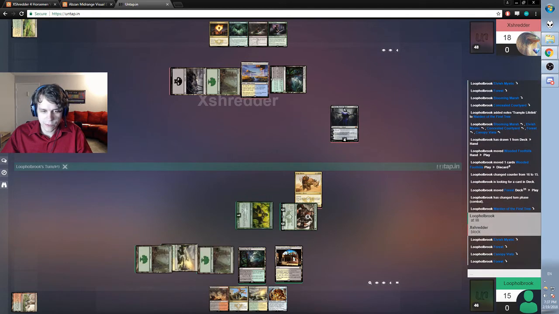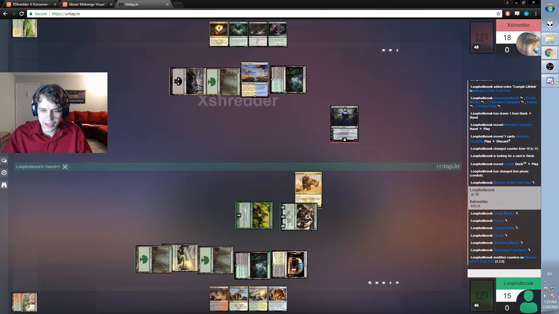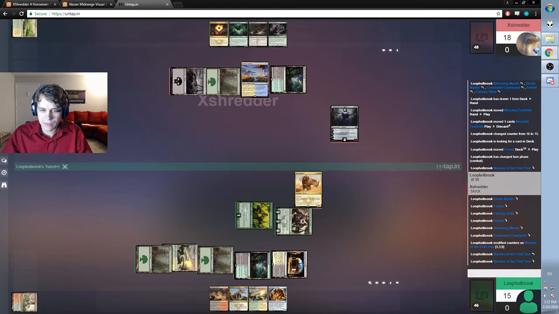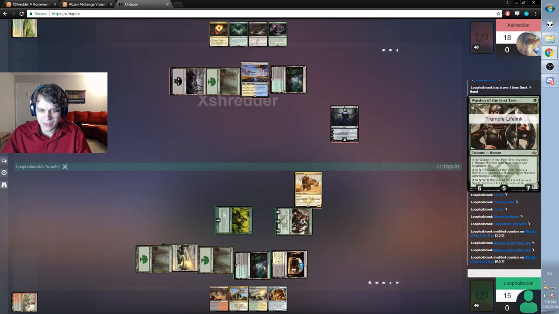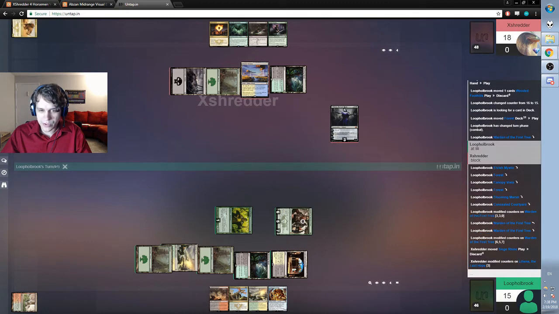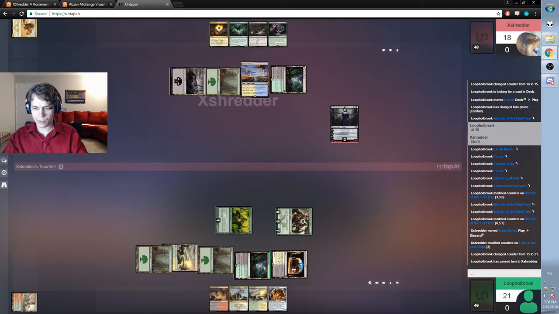2, 3, 4, 5, 6. And this is the pump. And big boy. An 8/8, however, it's a 6/7 currently. It is a 6/7 currently. Liliana with the shrinks. Awkward notations going on to keep track of that Warden's power, but Liliana down to 3 as well. Trample damage coming through. Get a little bit of trample damage.